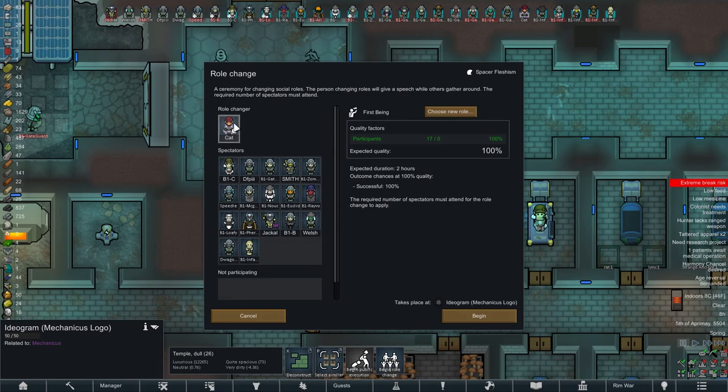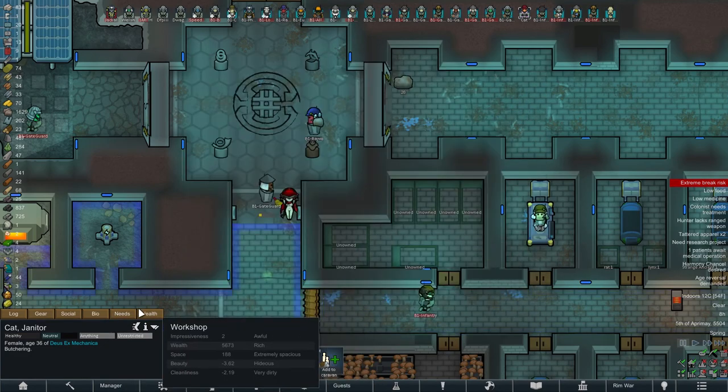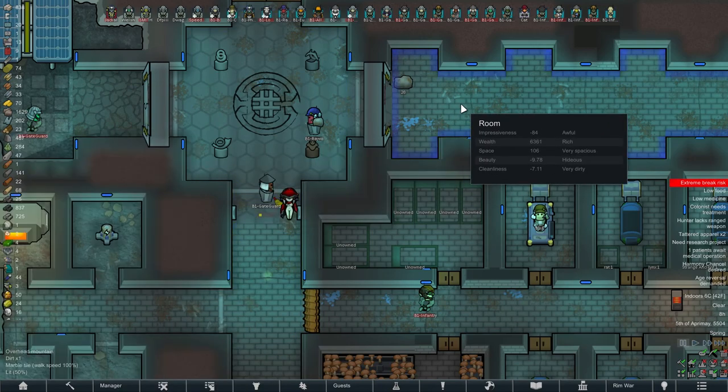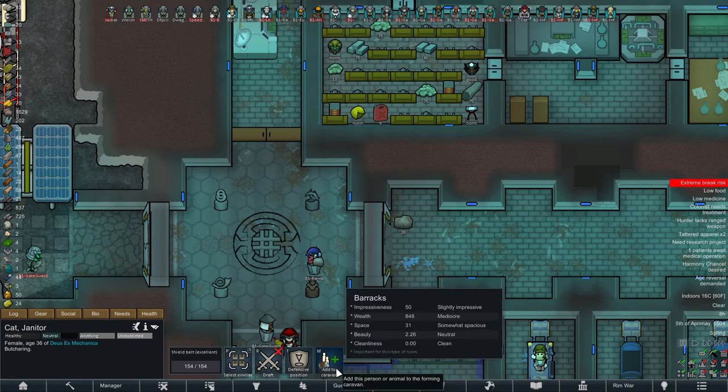They are now the first being. Cat is not part of the Mechanicus. They are, what's it called? Some stupid thing. They are Spacer Fleshism. So, the leader of our people isn't even part of our people, isn't even mechanical, and believes in the flesh. Cat may have to have an accident, but we are still sending troops out. Cat may have to go along. Shouldn't you, Cat? Yes, maybe you should go and see what the rest of the force is doing. Have a closer look at what is happening.